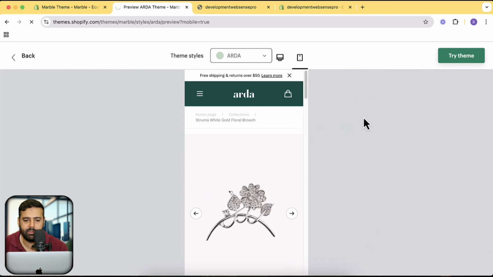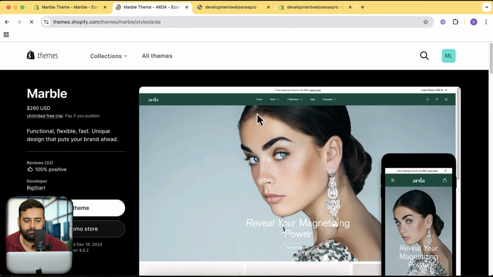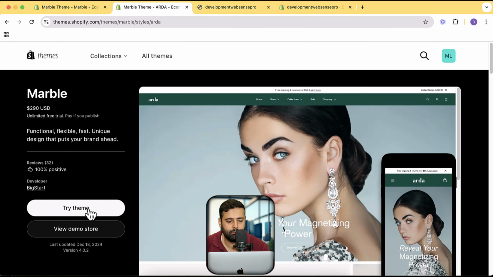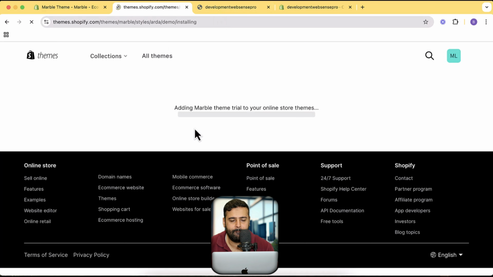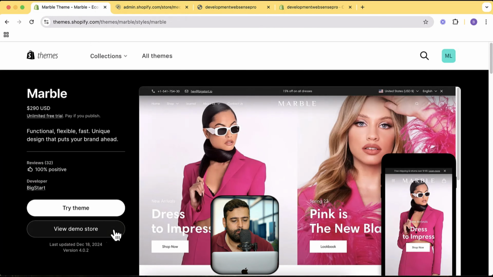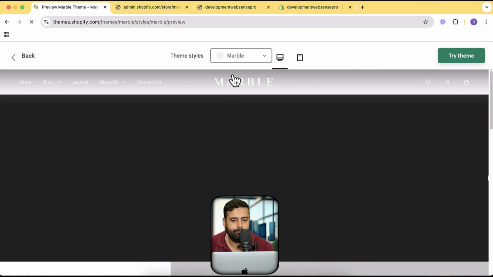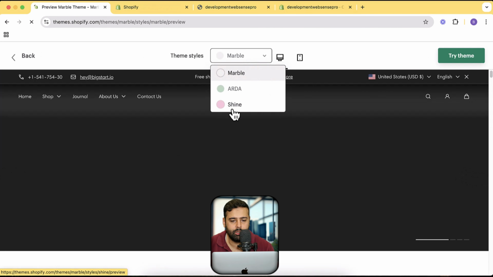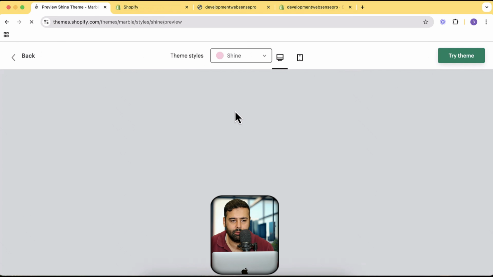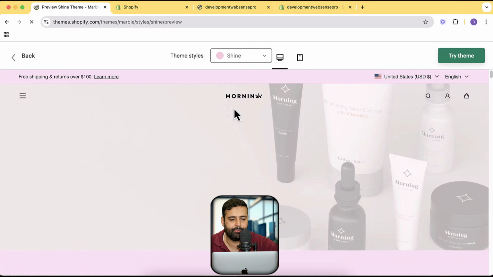Let's take a look at the other style which we have. Shine. So that's the third style which we have in our theme.